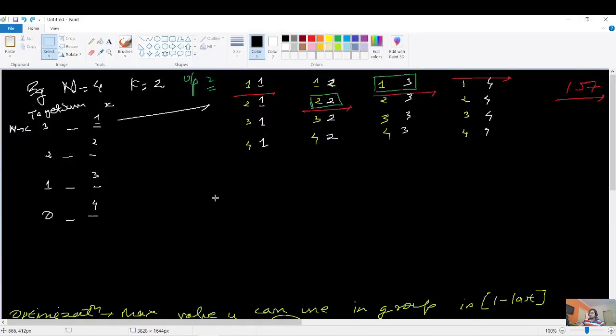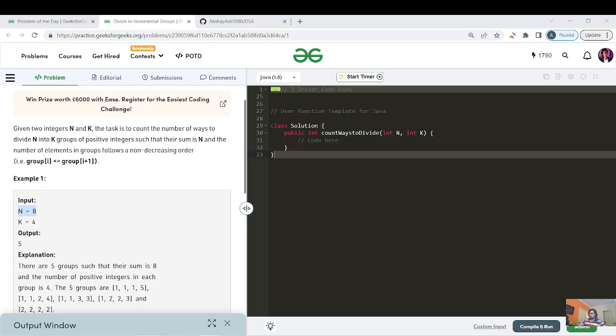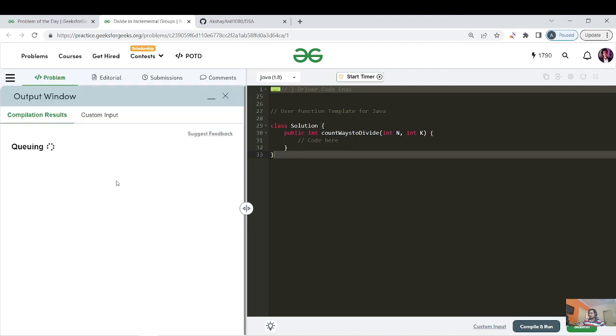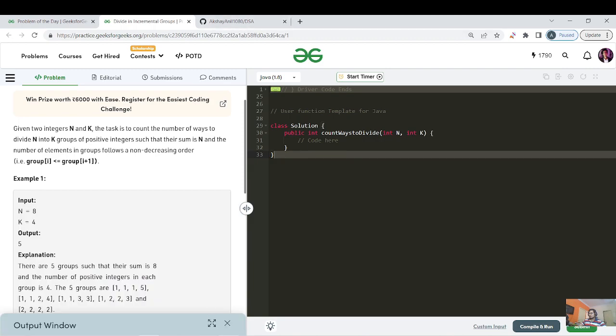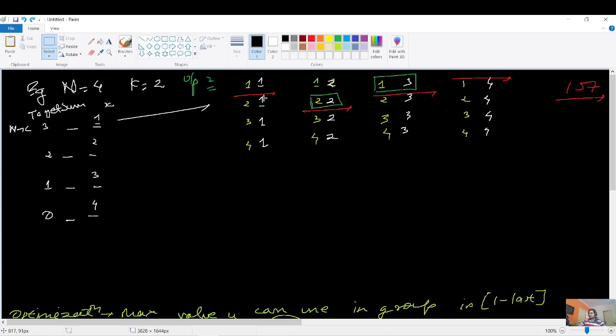So let us start from the very basic. When you see the question, what is the first thing that comes to your mind? The first thing is to form all the permutations, and then try to place some logic on it. You can see that for n equals 4, k equals 2, the output is given as 2. Let me compile and run for that as well. I have it in the test case here. Let us see what the output is, and then we will proceed ahead with the logic. So it is 2, right? And how is it 2? The arrays to be considered are 1 comma 3 and 2 comma 2. The sum is also equal to 4, and it is in increasing order.